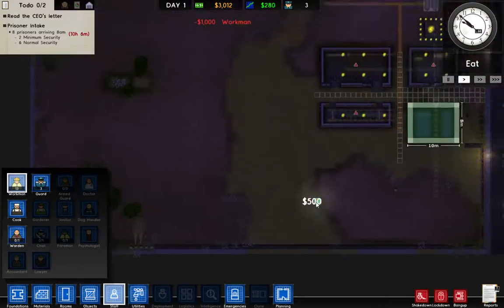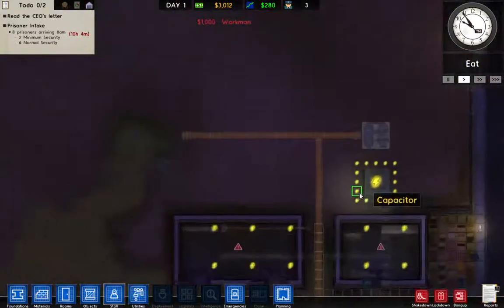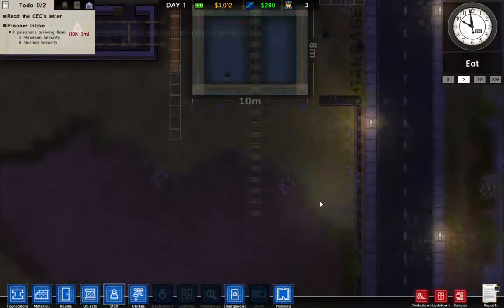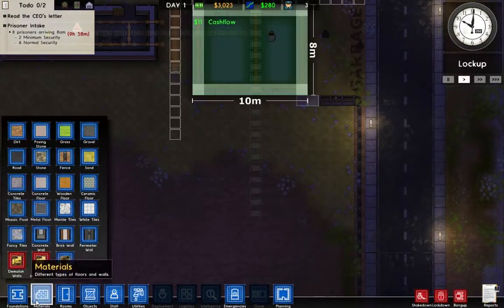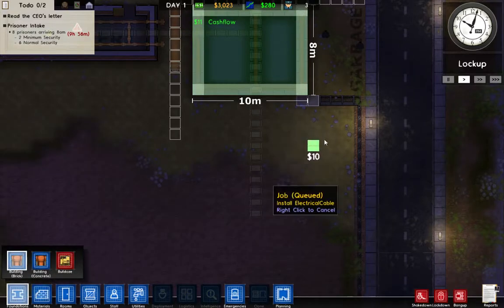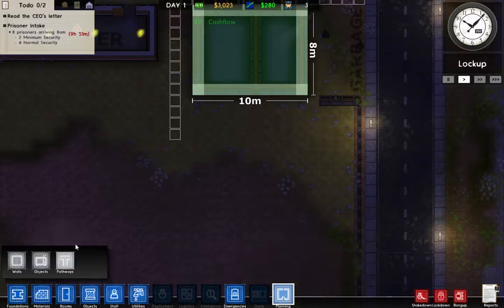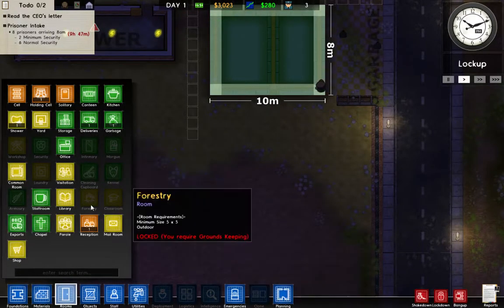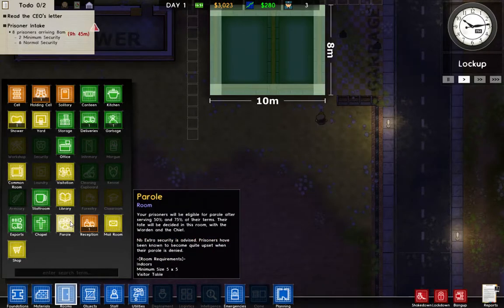Jeez, these guys are slow. Oh, I need to put in staff rooms too. So, offices have to be 4x4, and then staff rooms.